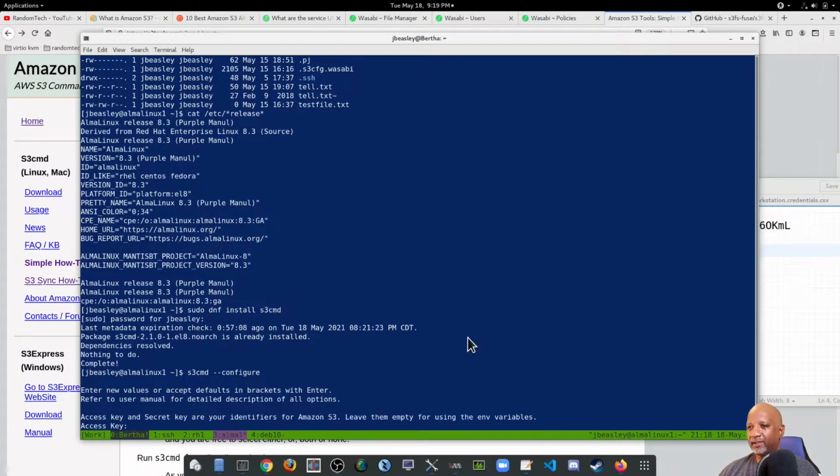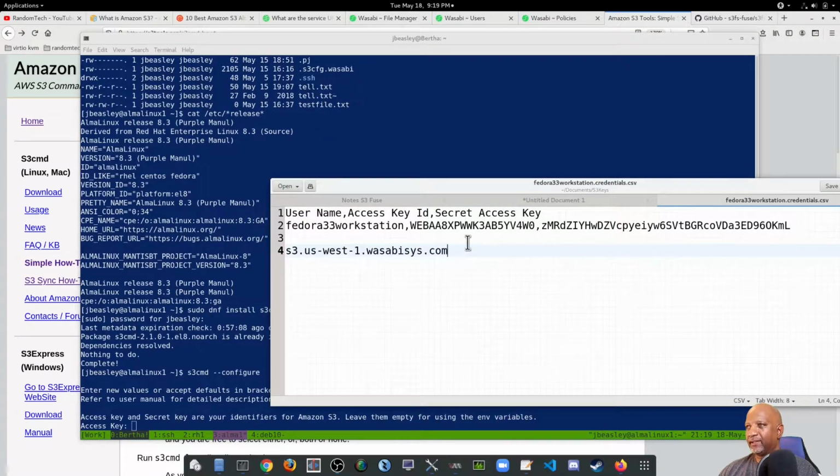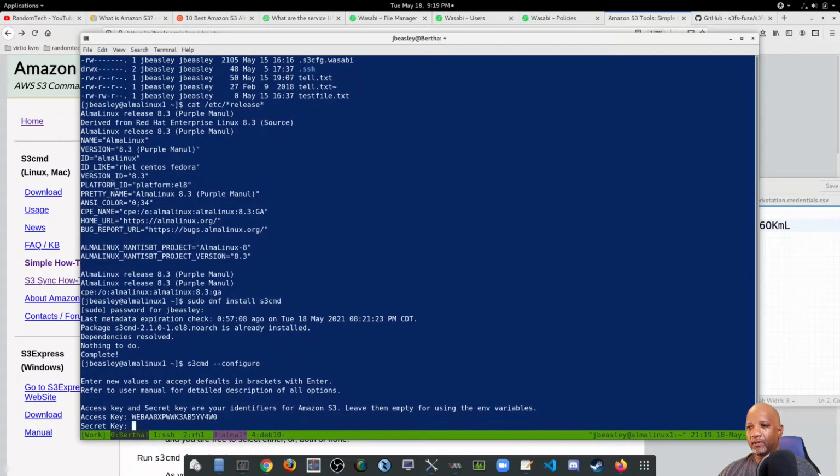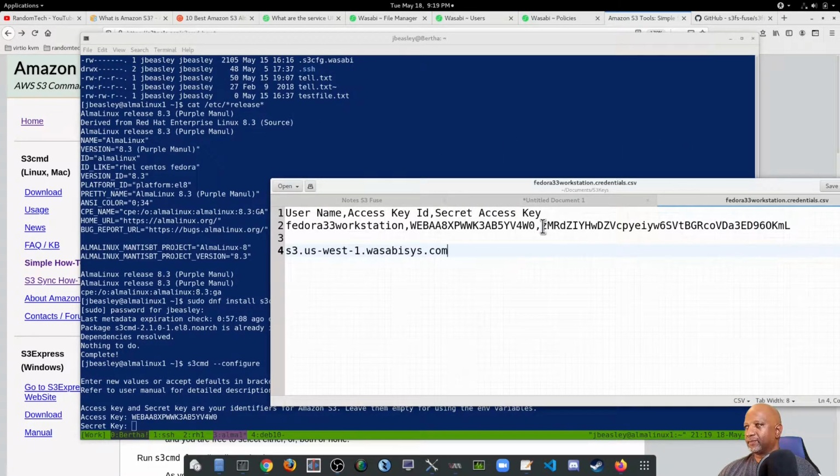The first thing it wants is the access key. The access key is the first one there that they gave you. And it wants the secret key. There's a comma separating them.